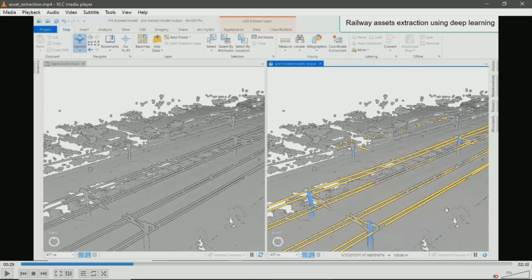Because we want to be accurate with our measurements, we thought that we'll fine tune it on this particular railway wires data set. So we'll label a few kilometers of data and we'll fine tune the same model, and then we'll see the results. So we did that. We manually classified 1 kilometer of data, and we fine tuned our power line model. And let me show you the results now.